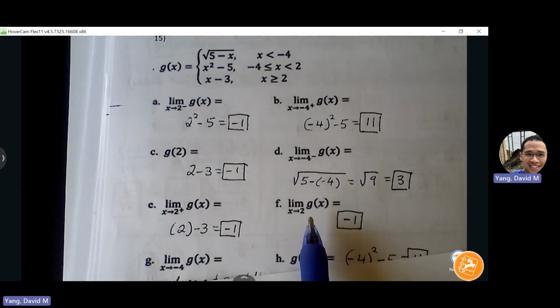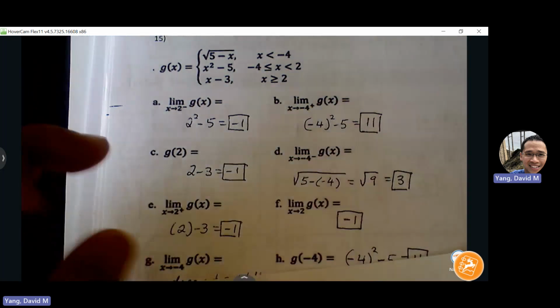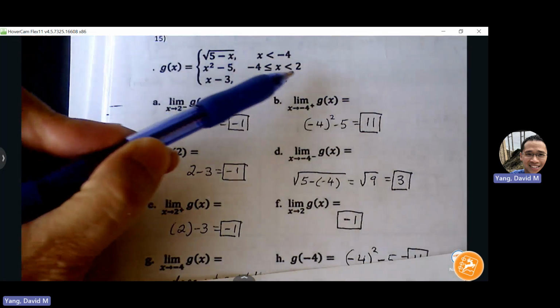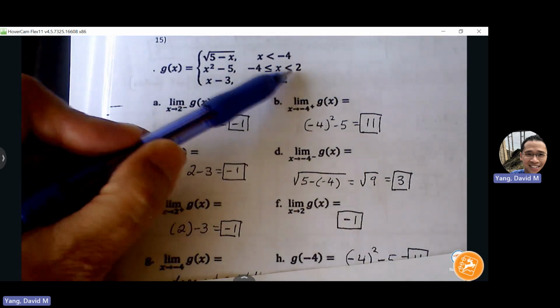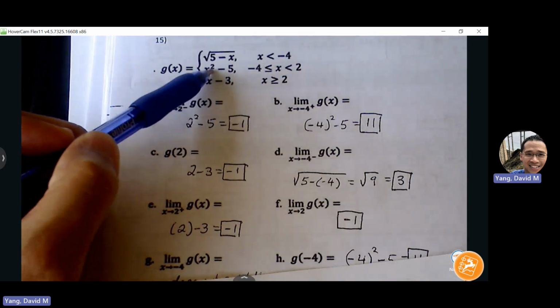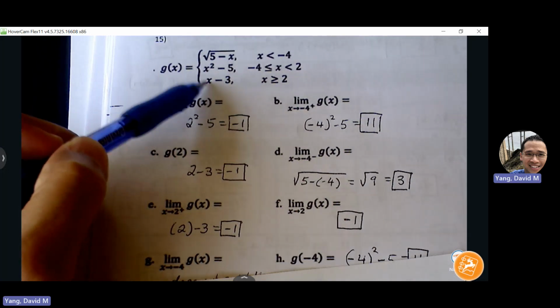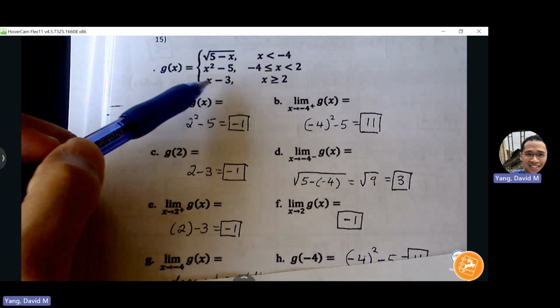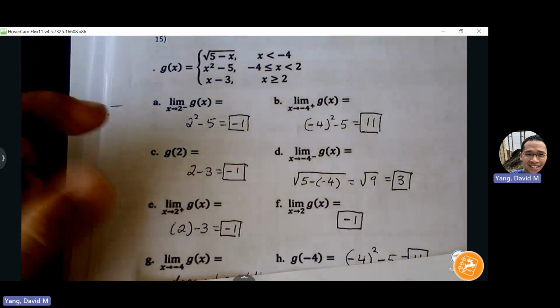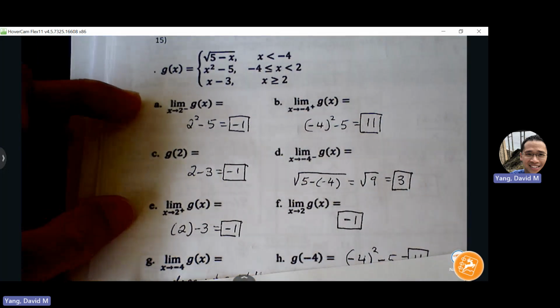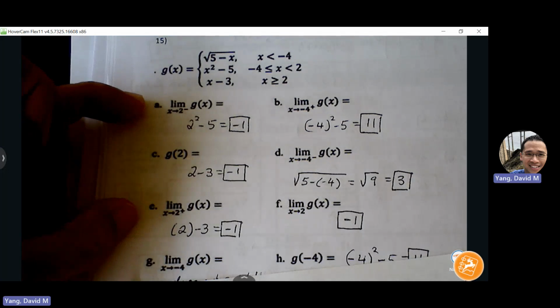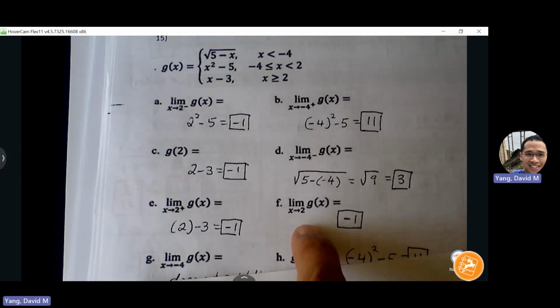Okay, let me first start off by pointing out f. The limit as x approaches 2, the reason why this is able to exist is because, if you look, this piecewise function is split on either side of 2 with two different functions defined leading up to 2 from either side. So if we want to find the limit at 2, these have to be in agreement, right? And because these are in agreement, a and e, that's how we know that the true limit does exist at 2.